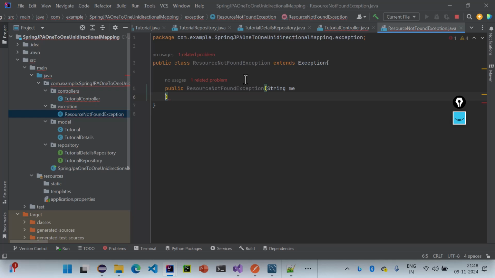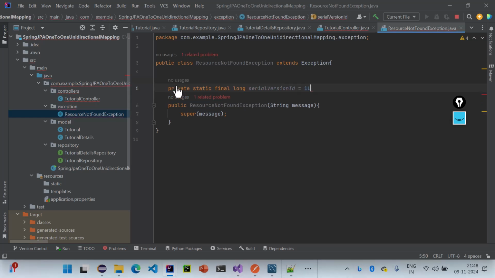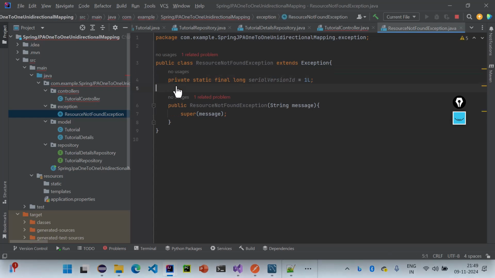And if you want to serialize data, all you do is add the private static final long serialVersionUID, 1L, for securing the data whenever this exception comes, because we are passing the ID.